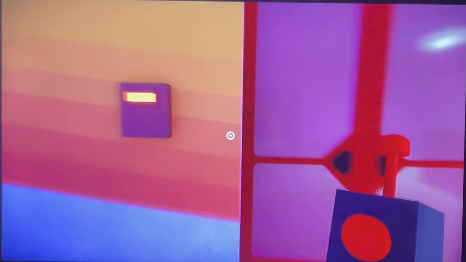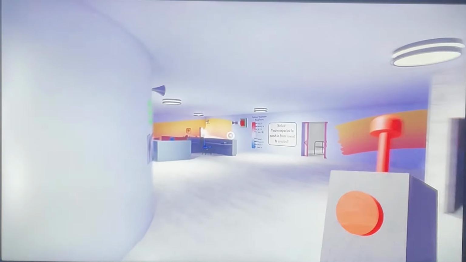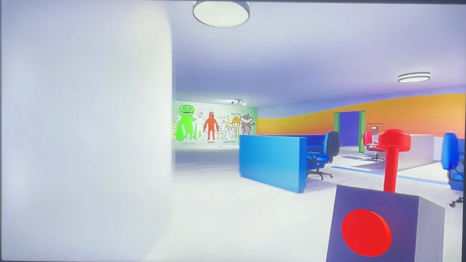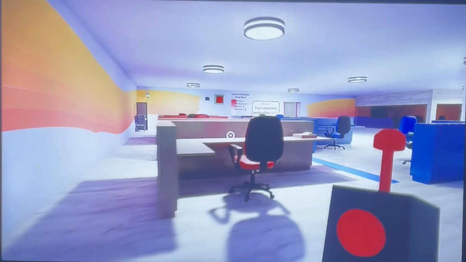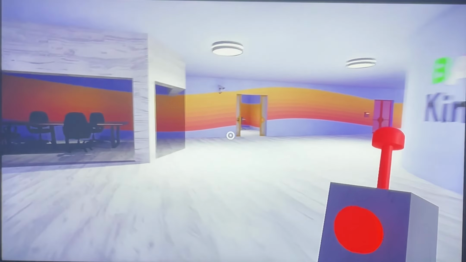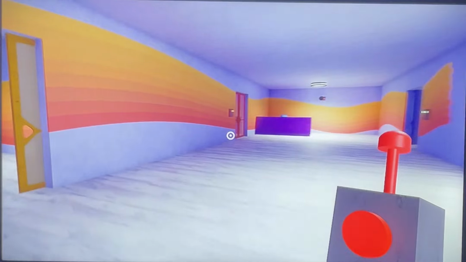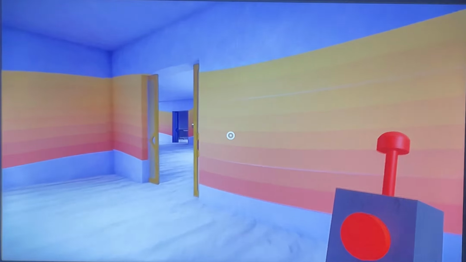Because I know in there... No. Was there a door with a blue key card anywhere? I know I don't want to go back in there. Okay, I don't remember what to do. Yeah, I... Nope, can't miss that.